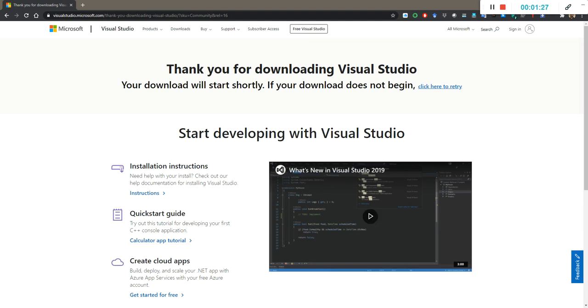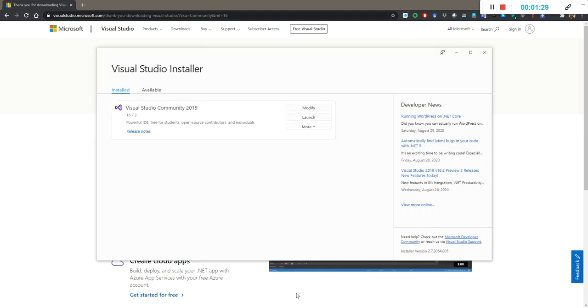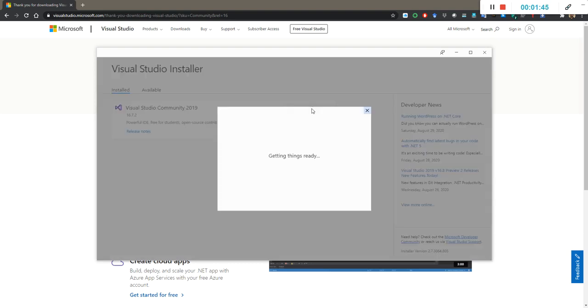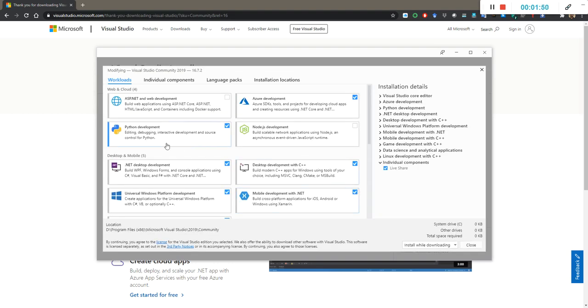When you launch this, you may see something slightly different. But what I want to point out is this: I have the 2019 Community Edition already installed, so instead of reinstalling it, which can take quite some time, I'm just going to hit the modify button over here, and I want to show you something.